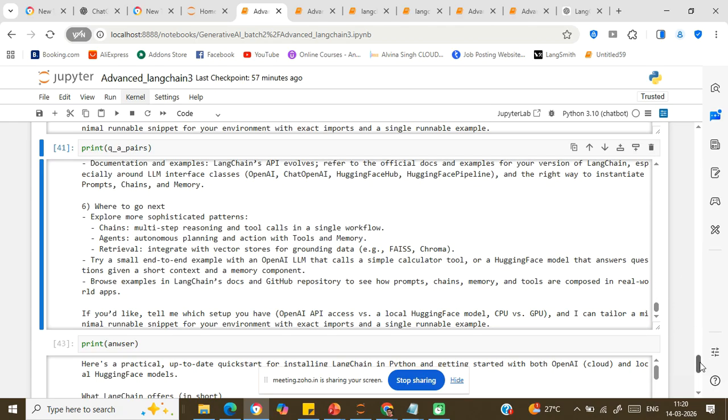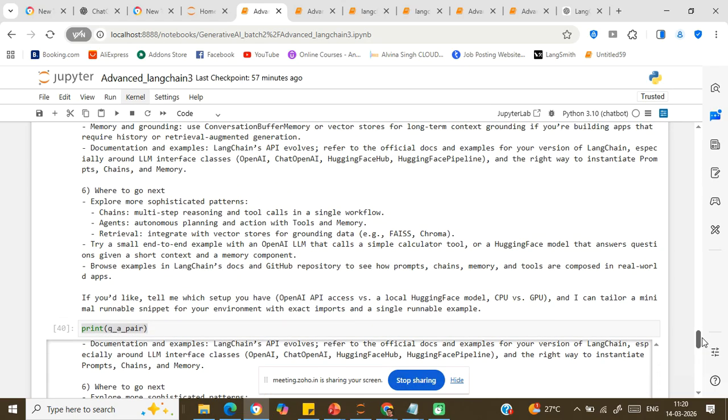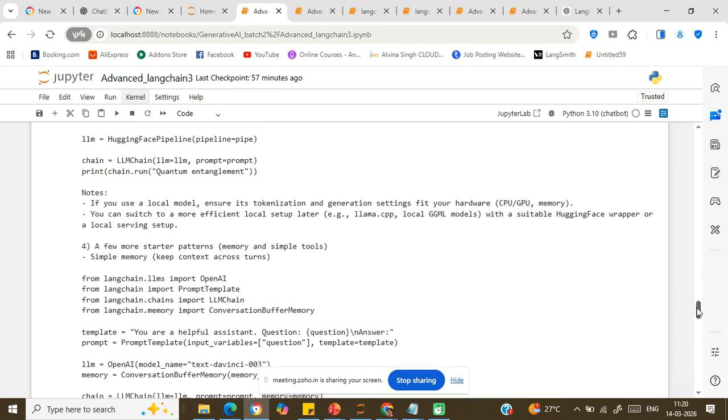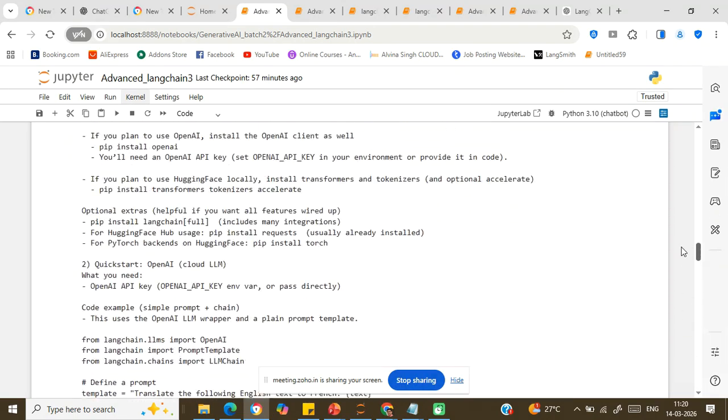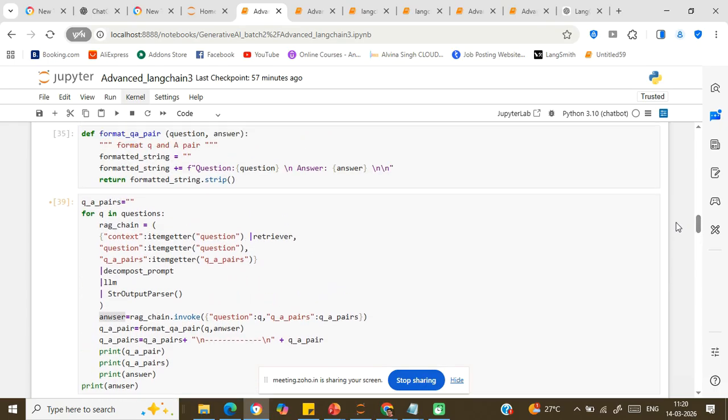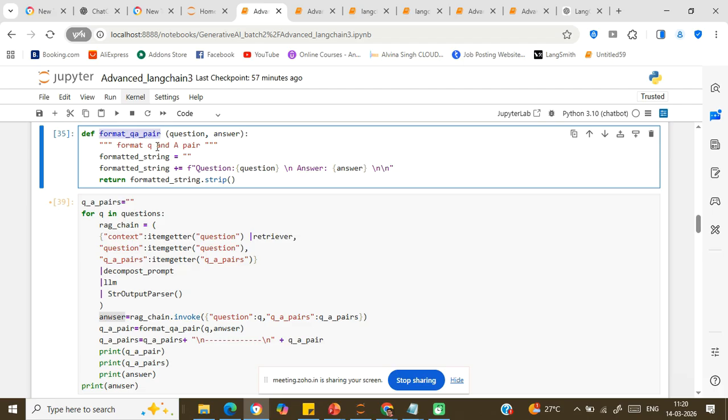Okay, so how are we able to get this particular question and answer? Just have a look in our piece of code. Question and answer pair is coming from here. We are passing the question and we are getting the answer, and this is how we format it: question, then the question will be there, and in the new line we will have the answer.